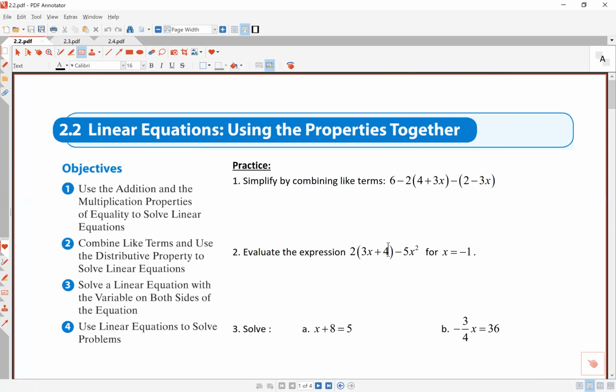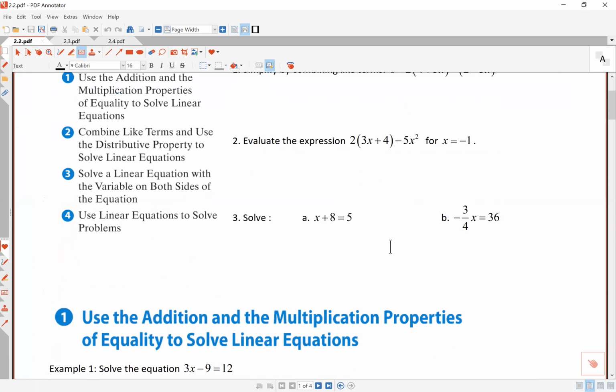Okay, so for the first handout, we're going to be covering linear equations using the properties together. Now, this is going to go fairly quickly because I'm going to try to give you an overview of the first 3 sections. But keep in mind that you can always go back to the lecture handout videos posted in Canvas, and you can see a much slower version of these handouts where you can pause it, rewind it, and look at it over again.